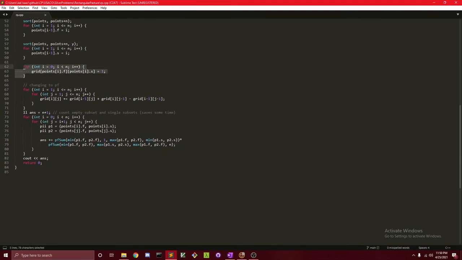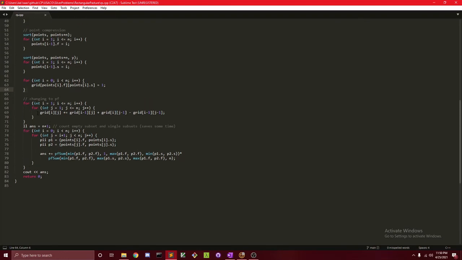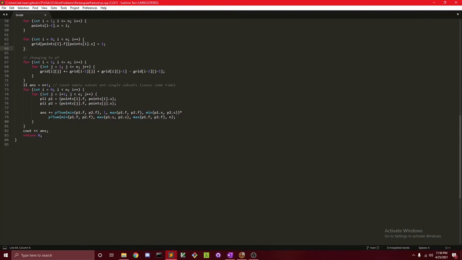And then of course we just mark all the coordinates as 1, because we want to differentiate them from the ones that we actually don't want. Like if we wanted 1, 1, we don't want 1, 2. We don't care about 1, 2, so there's no point in marking it. Okay, now this is where most of the magic happens. The rest of the stuff is not really that specific to the problem.